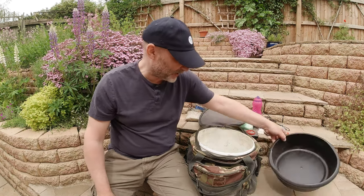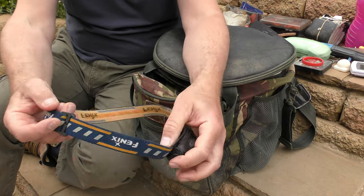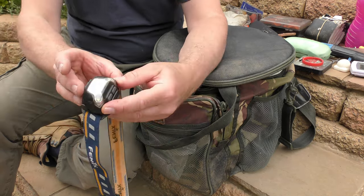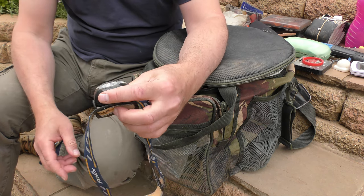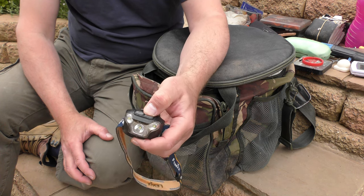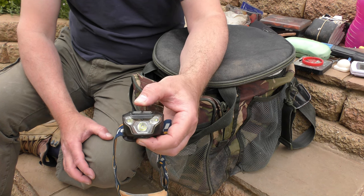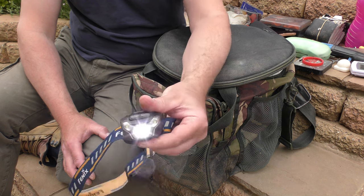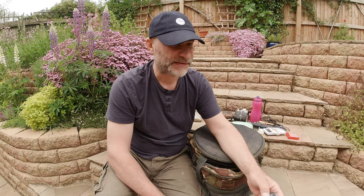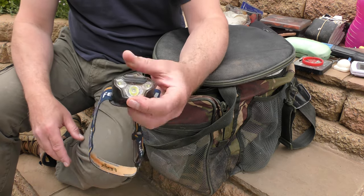So that's really it for the bucket bag. A few more things I get asked about: first is my head torch. As you can see, it's a Fenix head torch — I'll stick the model number down below. It's USB rechargeable, waterproof, and has various modes: a surround light, an SOS mode, three brightnesses on the main beam, and a turbo beam that does you for about 30 seconds before it turns itself off. I love the surround on this — it's just enough without being over the top.